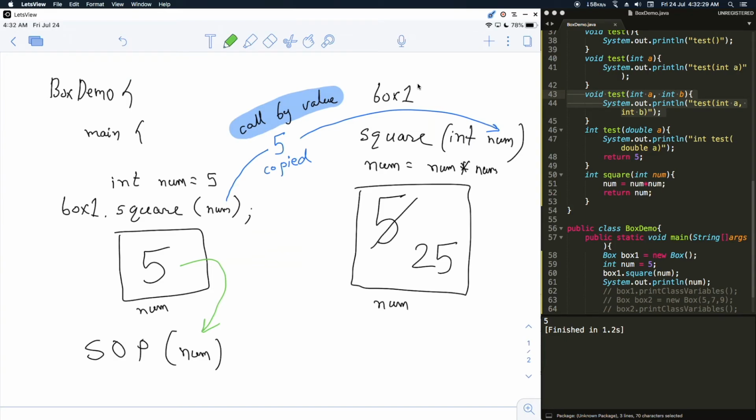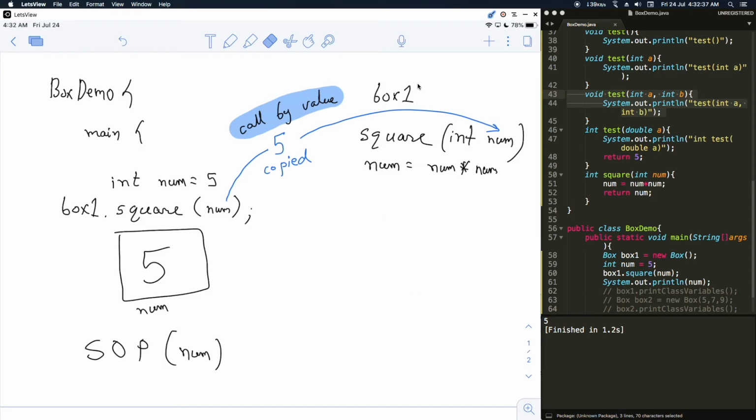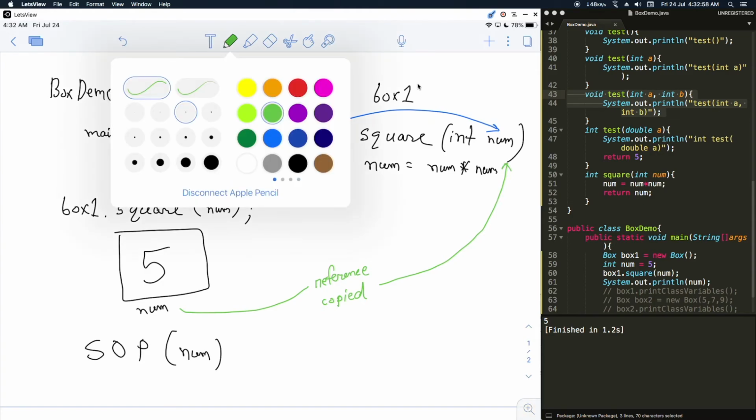Let me get rid of this. Okay. So in the case of call by reference, the reference of an argument is copied onto your parameter, and I'm calling this call by reference.